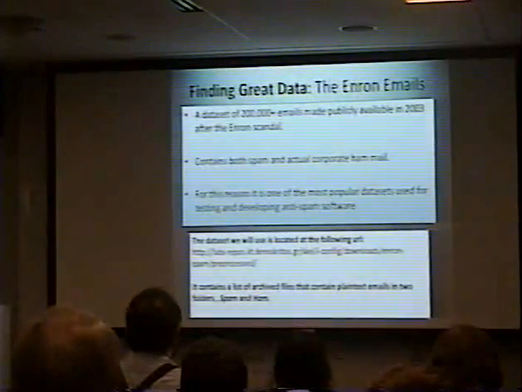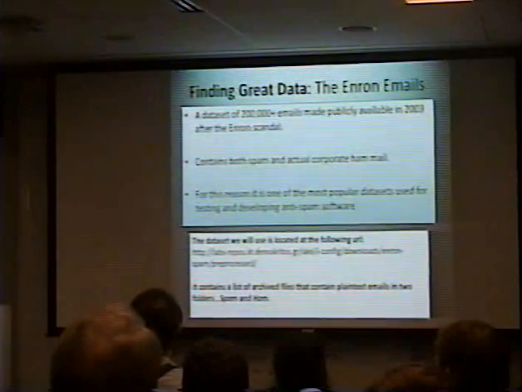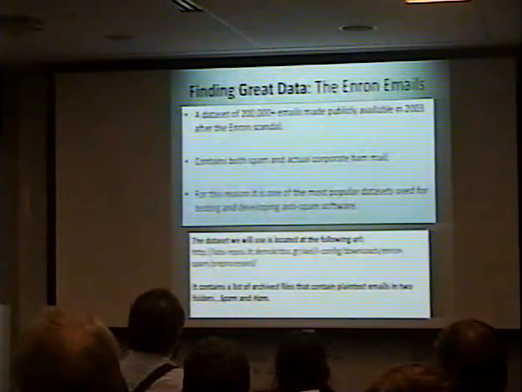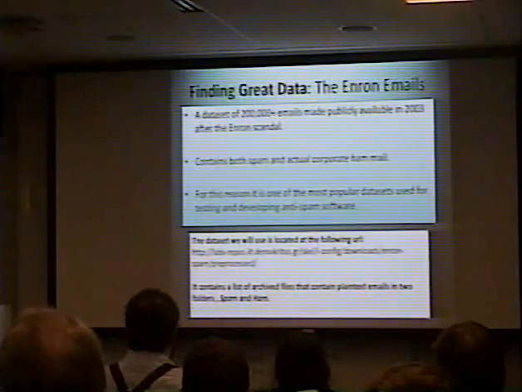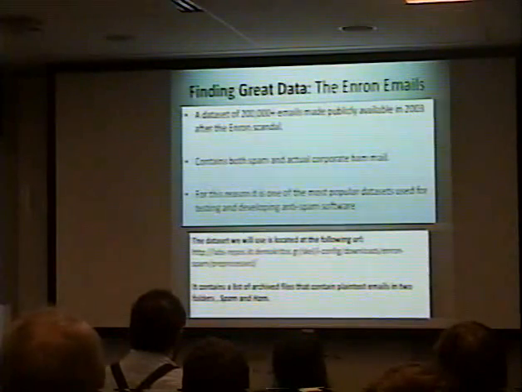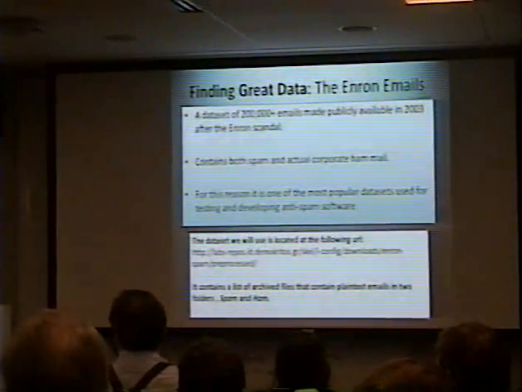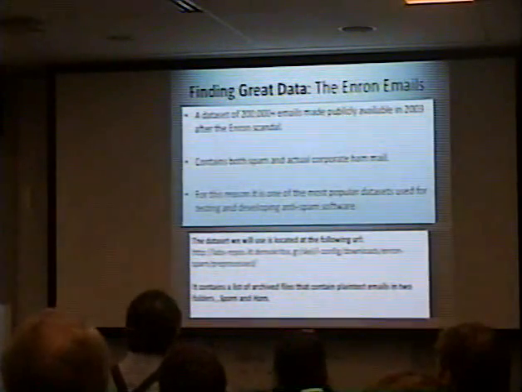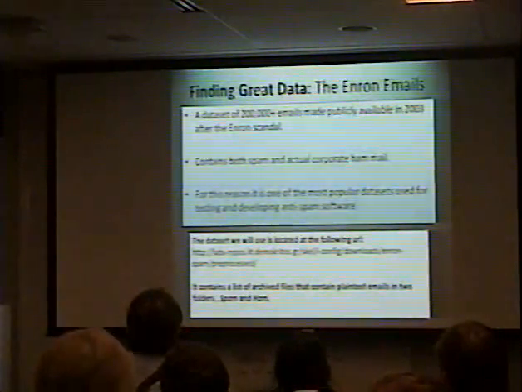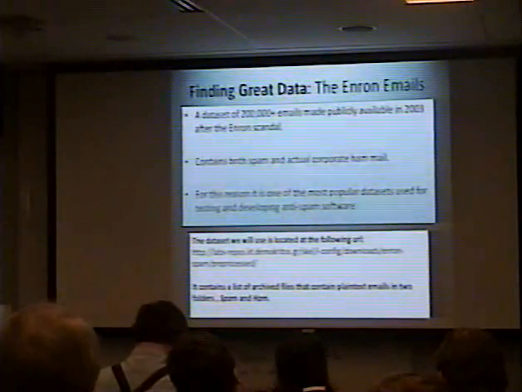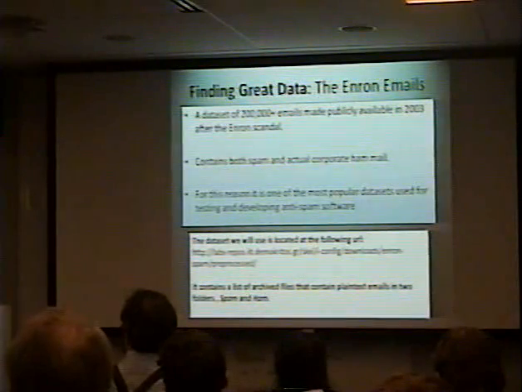A note on finding a good data set of emails: it's usually hard to find ham emails because nobody really wants to expose their personal emails for the benefit of science and technology. What we do have though is all of the Enron emails that have been made public because of the scandal. This contains both spam and ham — corporate ham. It contains very specific words related to what Enron dealt with — a lot of energy. I think it's 200,000 emails that are exposed, so this is actually a pretty big data set. This is one of the most popular data sets used in training spam classification software — completely legitimate, actual emails that people sent back and forth.